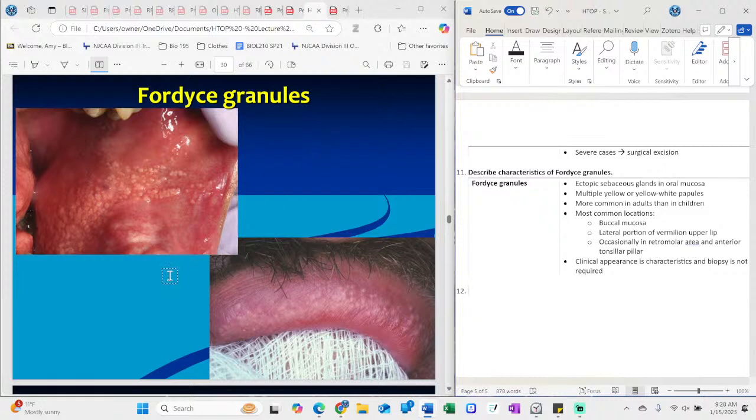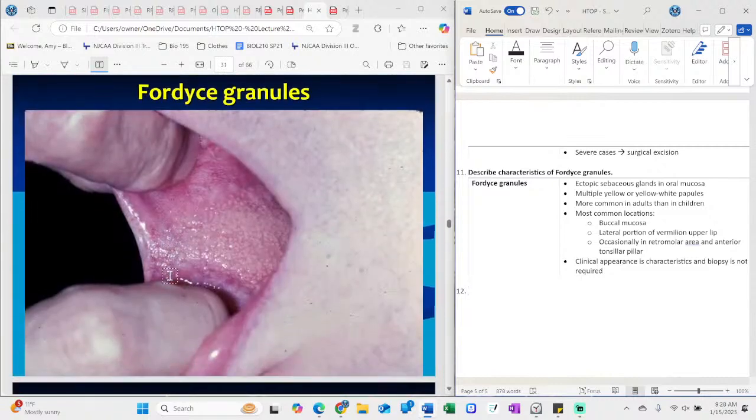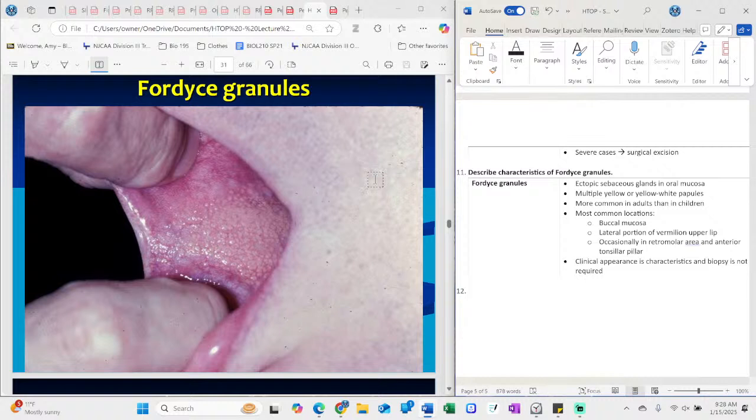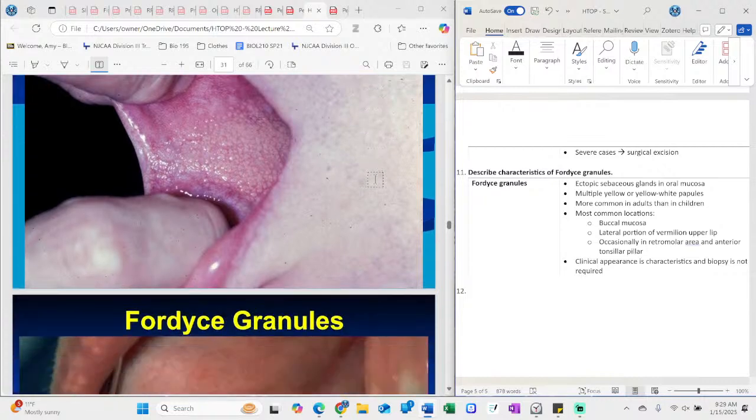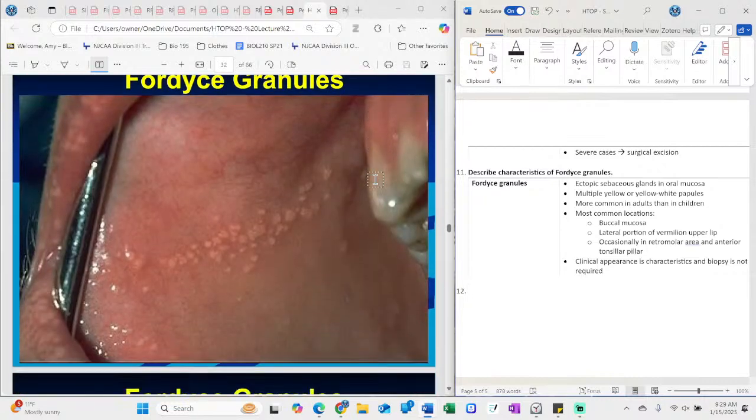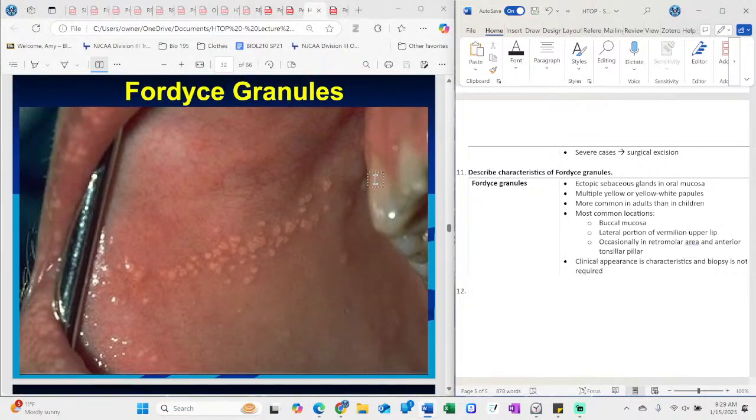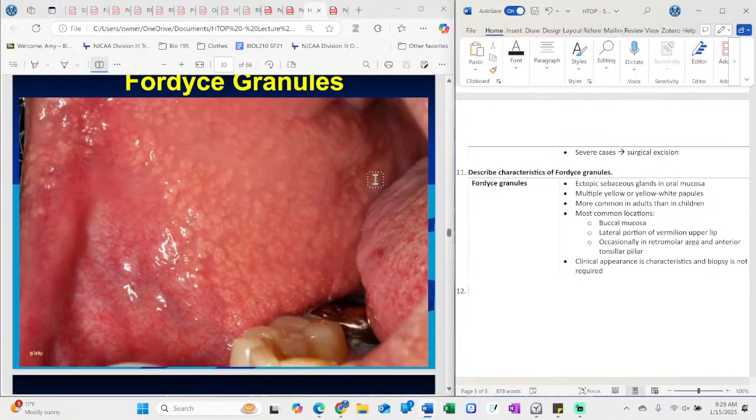So this is an example of Fordyce granules, and these are on the lip, multiple yellowish papules on the upper vermilion border of the lip, multiple clusters of yellowish papules. If I see something like this, sometimes a person who's not very familiar with these may be concerned and you may end up doing a biopsy. Another example of Fordyce granules on the buccal mucosa. More Fordyce granules on the buccal mucosa, multiple clusters of yellowish papules.